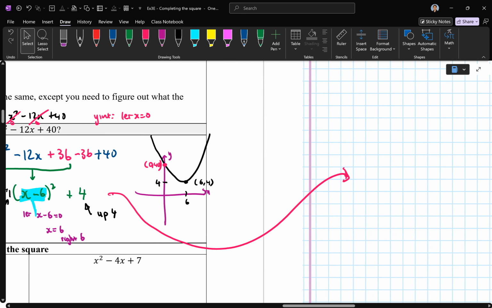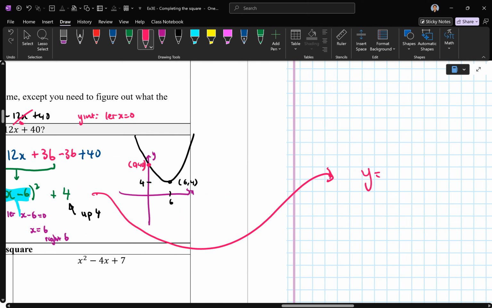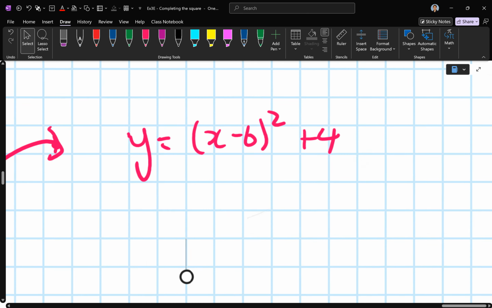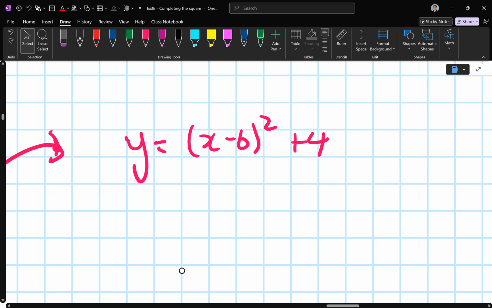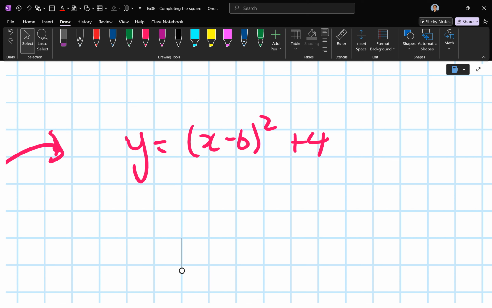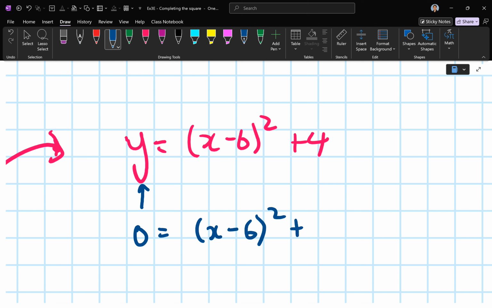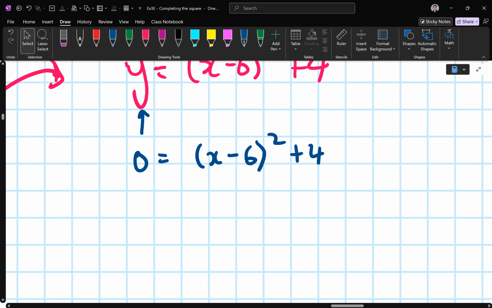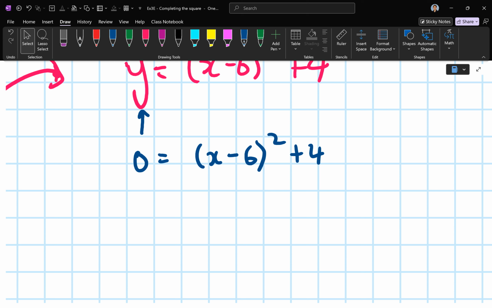Right here, what he was saying is if I use the turning point form, y equals (x minus 6) squared plus 4, if we were to find the x-intercept, hypothetically, you didn't picture it, you didn't draw it out, you got up to this step, you're like, yeah, I did complete the square, and now you're trying to find the x-intercept. What you would have said is, let y equal 0, and then you would try to solve for x. Now, the way I taught you in the previous session was that the best way to do it is to do inverse operations. So here, plus 4, you minus 4 on both sides.